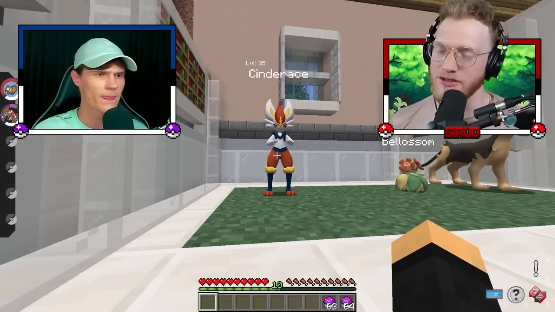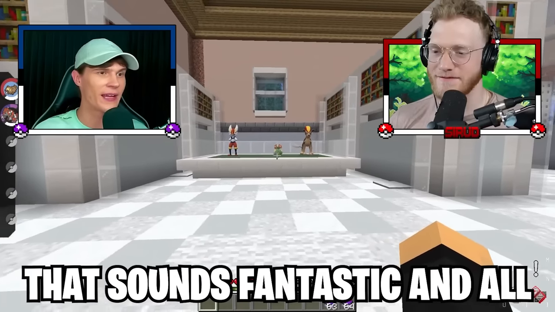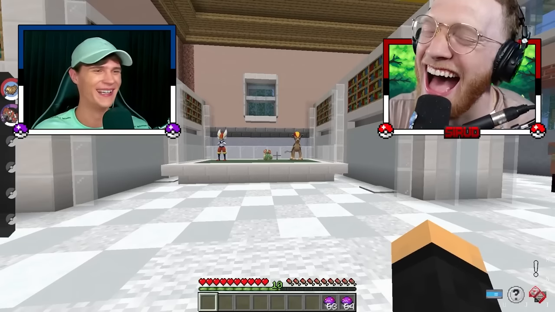Its body and ears are white and face is white. Its legs are orange. That sounds fantastic and all, but I think I like the sound of the middle one more. Is that your final answer? Yeah, I'll go with the middle one. Why not? I'll go with the middle.